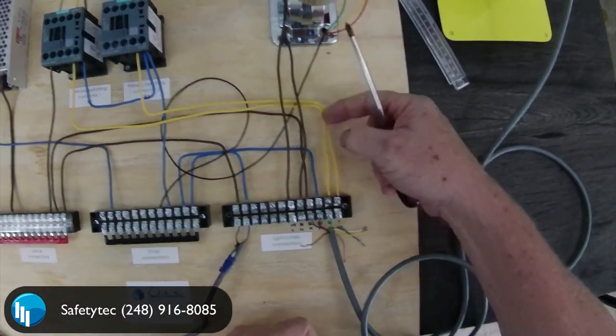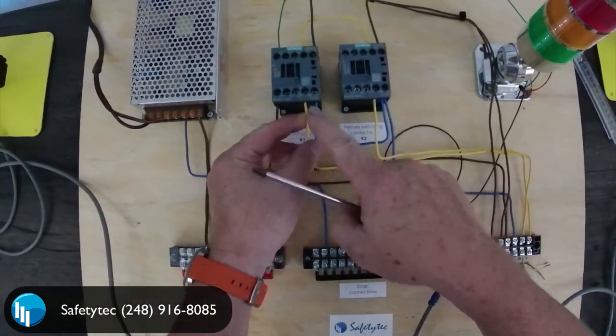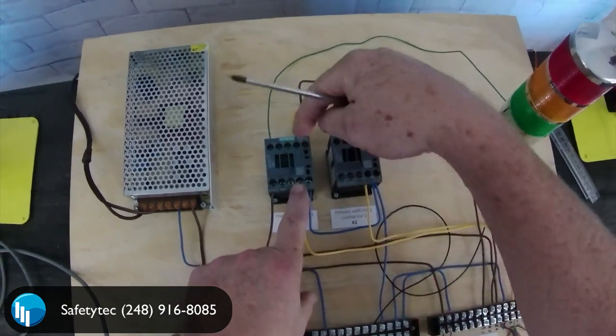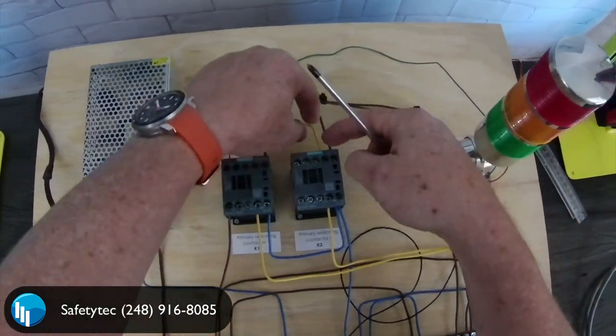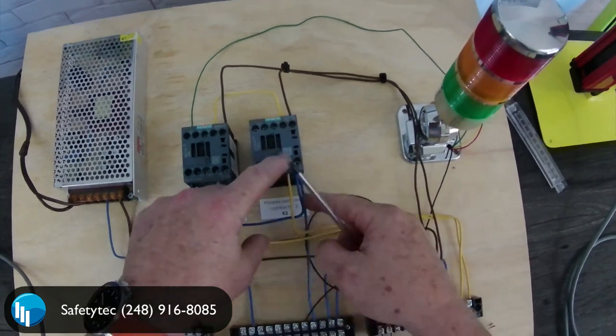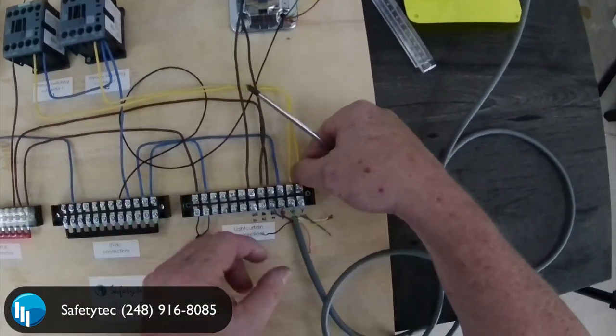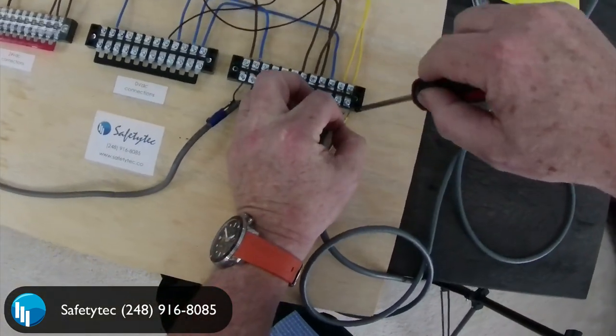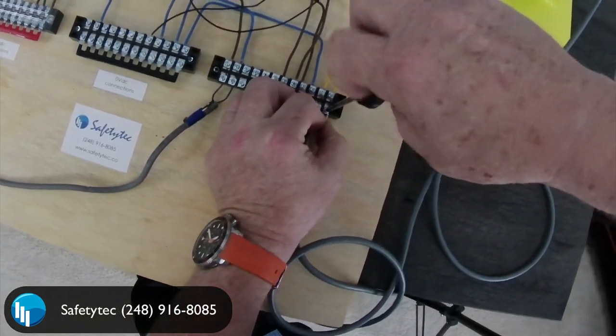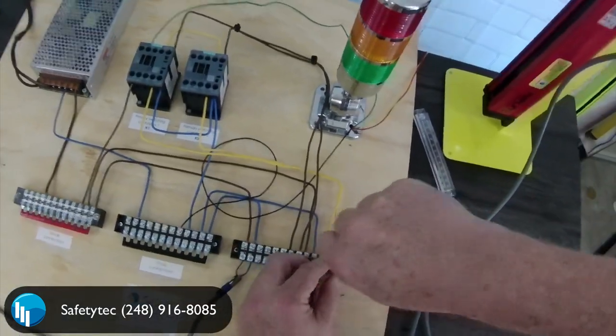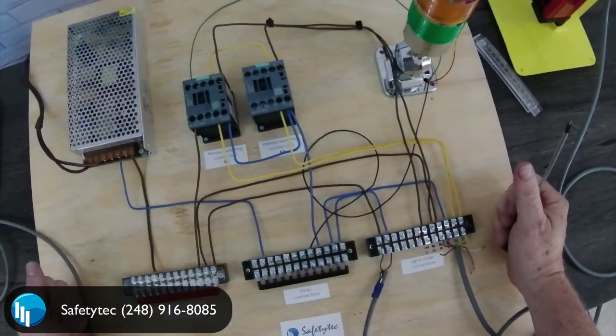Here's the green wire. It comes out of the guard, comes along to the normally closed contact of our first contactor, comes out through the other side and comes back in through the second contactor also on the normally closed side, and then back through to this terminal, which is our yellow wire. This is the circuit that will monitor whether the contactors are functioning correctly or not.